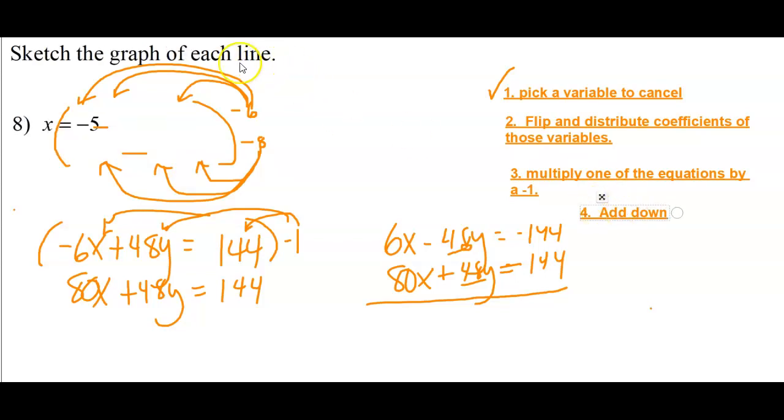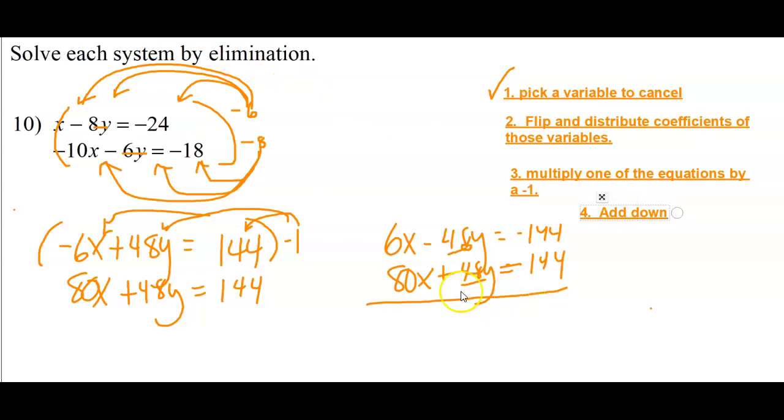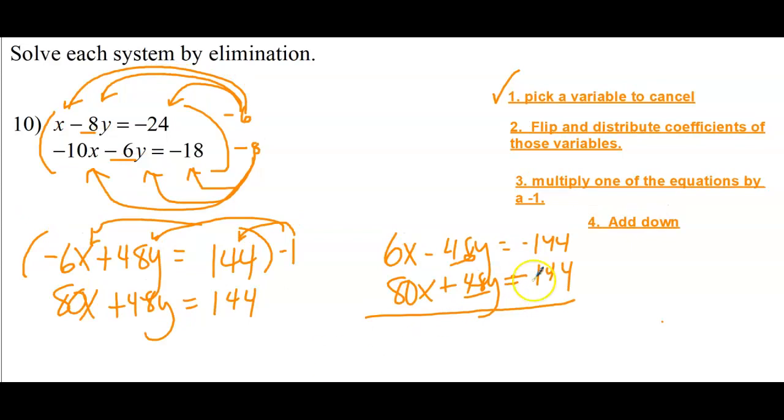So, oops, lost my number. So it could be subtracting down. But here's what I mean by that. Just combine these together. 80 and 6 makes 86. And these cancel. That's the goal. And actually, in this case, something interesting happens. These cancel too, but you can't just leave a blank over here, so that means 0. Here, you could put 0 here, but there's no point in putting a 0 on this side because 86 plus 0 is still 86, so why put it there, right?